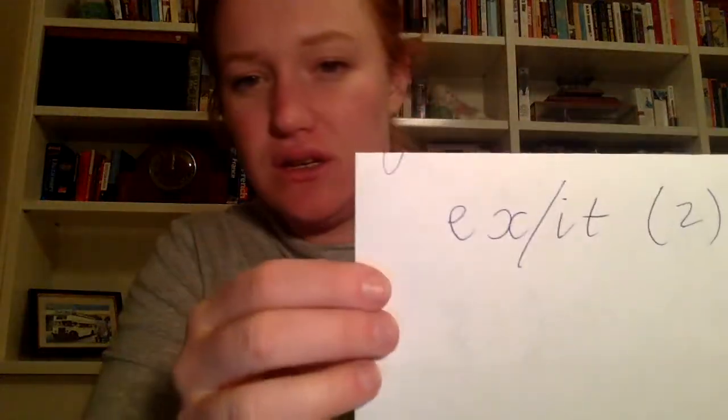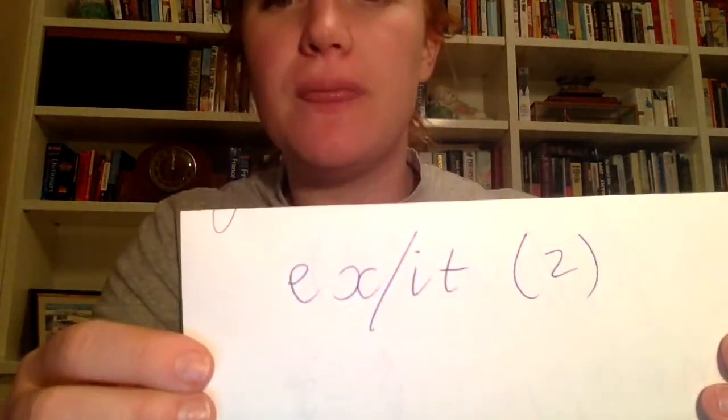Okay, E-X-I-T. Exit. Okay, so we've got 2 syllables. I'm going to do this in one example here. There. Exit. But then how many sounds are in there? If you don't want to find out, pause here and see if you can guess. I'm telling you, it might not be what you think. So pause if you want the challenge of trying to figure it out yourself. If you don't, I'm going to tell you.